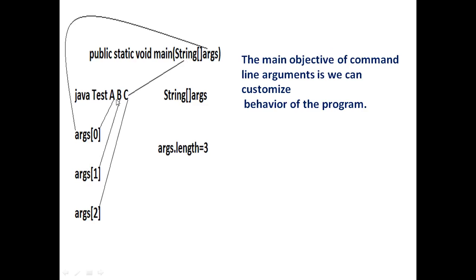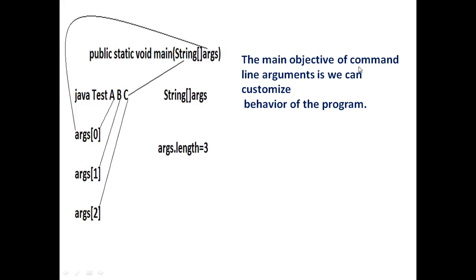Now this args is of array, one-dimensional array type, right? So this will have args[0], args[1] and args[2]. Now we know from the concept of array that 0 is the index for the first element. So A goes to args[0]. Similarly 1 is for the second element, so B goes to args[1], and args[2] means the C is going to get over here. Now these things are passed on over here and captured like this, right? Of course args.length is 3 because we have 3 elements.